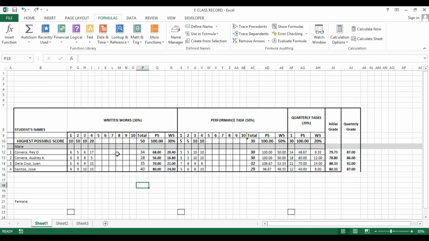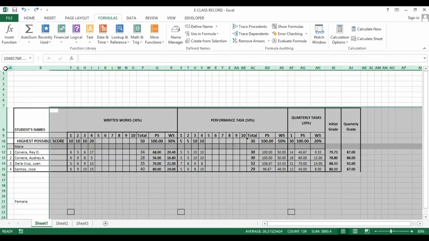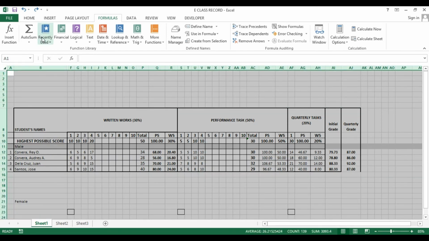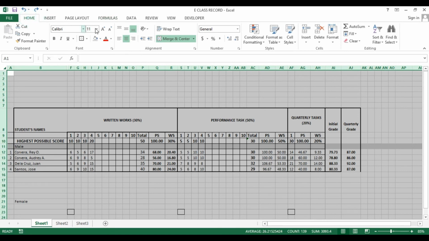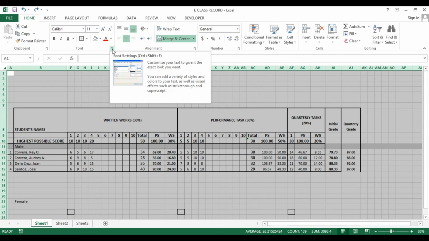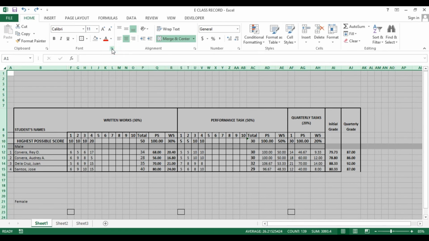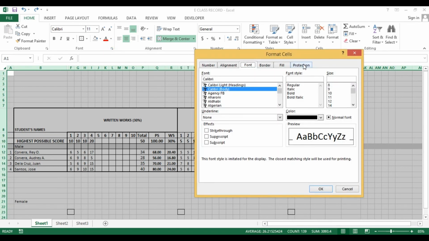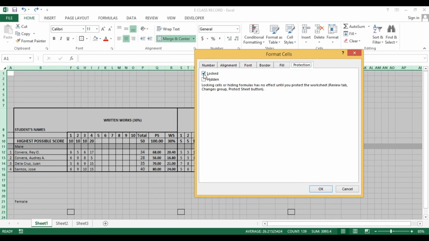First, just select this one, then go to Home tab, and here this one, just select this one. Here protection, just uncheck this one and hit OK.